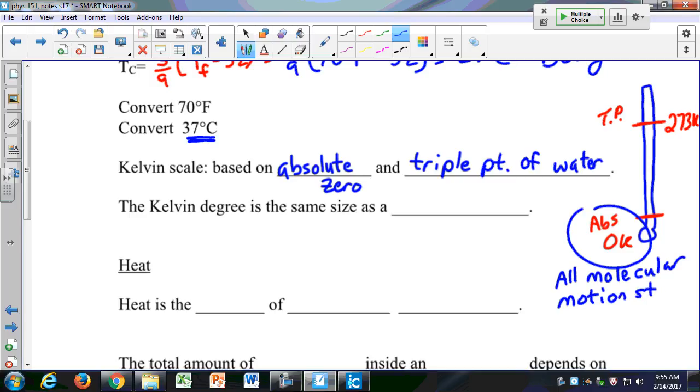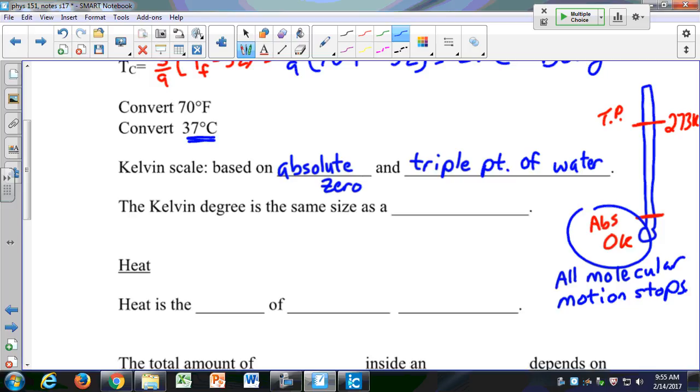It's very difficult to get down to that temperature. We have a device in a couple rooms down the hall that gets down to a few millikelvin or maybe even nanokelvin, but you have to use liquid helium to get down to that temperature. So some instruments try to get down to those low temperatures because you get rid of the motion of the molecules. It gives you less infrared noise or vibrational noise.